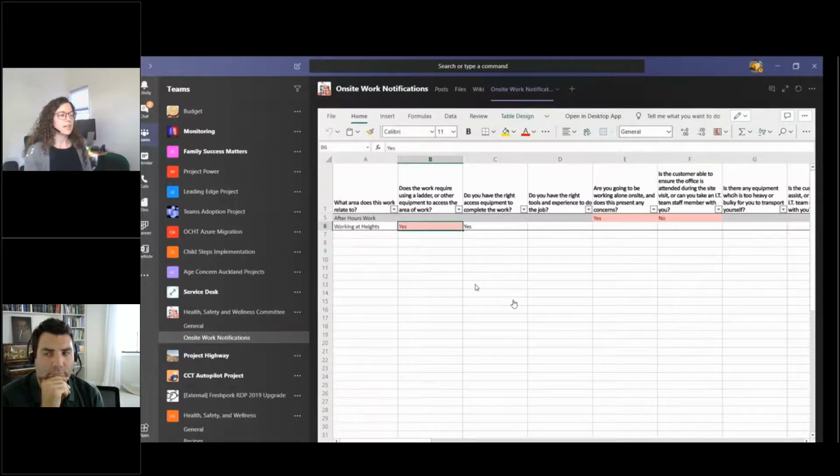But it means that if we are, it just happens quickly. The health and safety team can really quickly chat about who's picking this up and who's going to help address any concerns that have come up as well. So it means that we can be pretty sure about the process being followed.